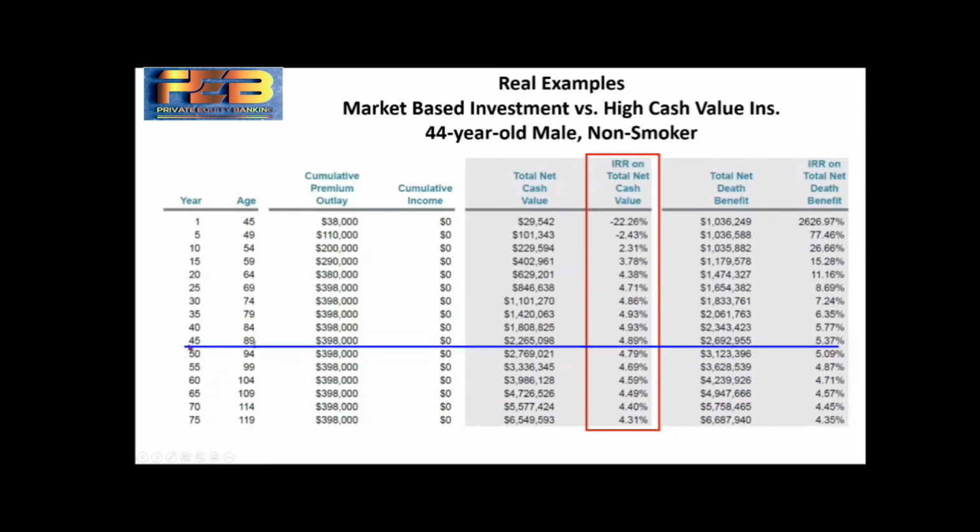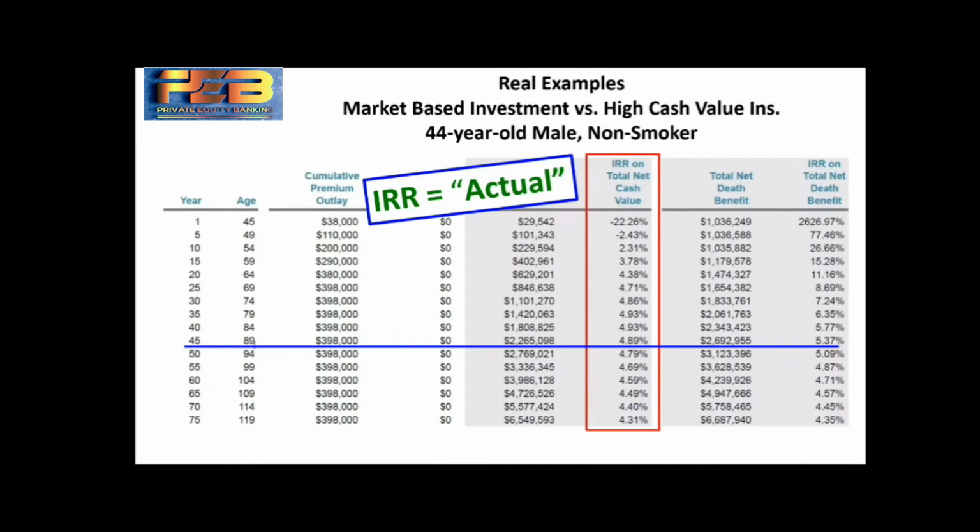What I've done is I've run this out to age 89. Why 89? Well, because that's what the average person, male, in America is now living to, somewhere between 87 and 89. So after 45 years with this policy, he will have earned a 4.89% internal rate of return. And by the way, this number does not represent what happens only in year 89, but every single year that he's owned this policy, it's as if he's made 4.89. Let me show you how that works.